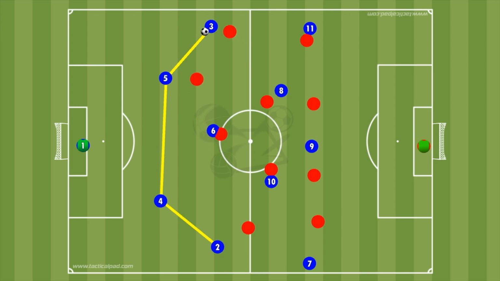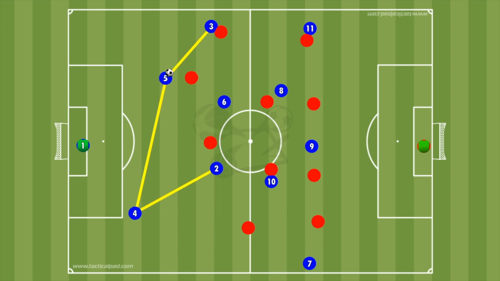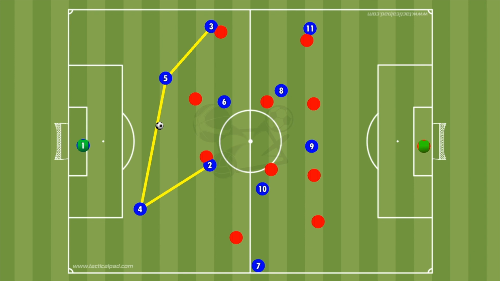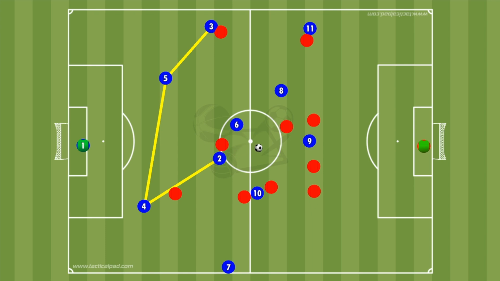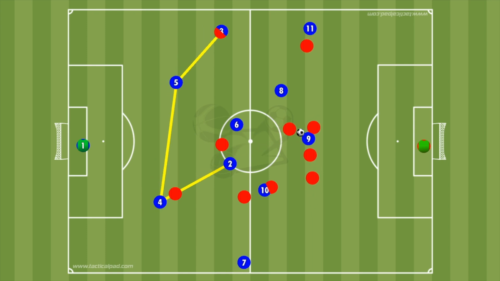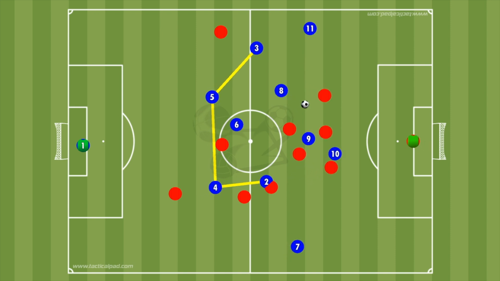So the objective of the fullback inverting, the number 2 coming in now, is to offset the press. Then you can move the 7 down, which engages the wide player in red. So you have that overload centrally. Again, it just unbalances, creates a window of opportunity. It can allow central progression, and then can open up some spaces where you can put the numbers up front rather than underneath in support of the ball. So that's the first one.